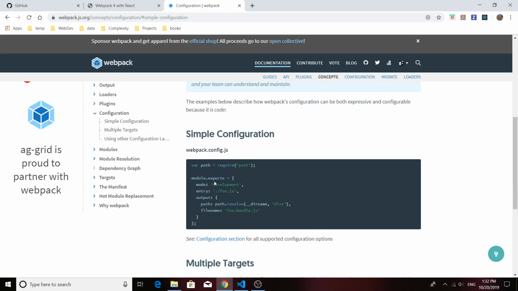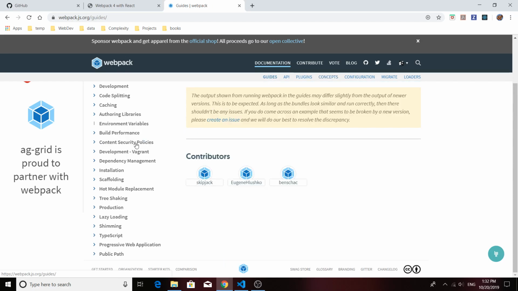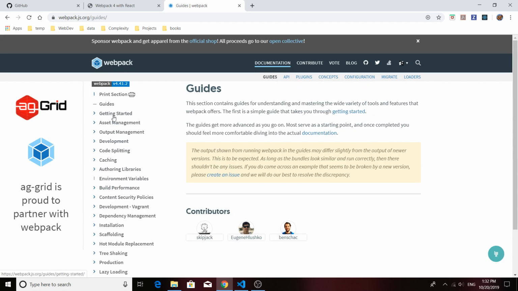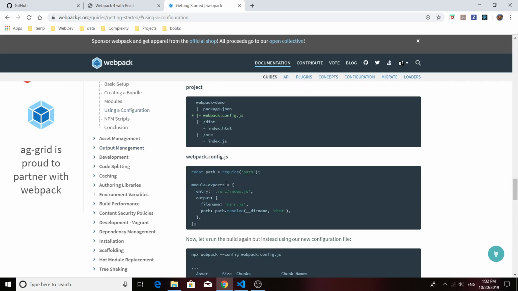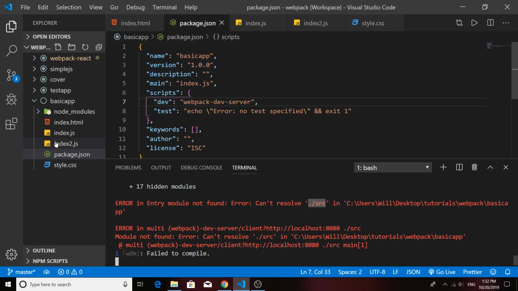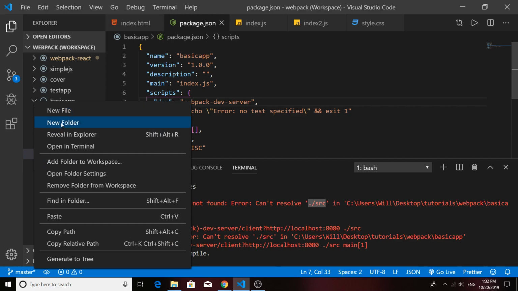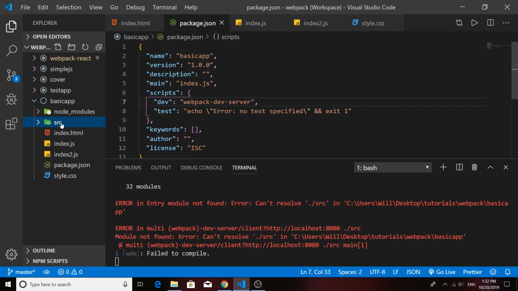All right, it's set, for example, in their configuration example, they've set the entry point to be /foo.js. But actually the default entry point, the one that Webpack always looks for, is ./src/index.js, right? So it's always looking for that index.js file in the source folder if we don't give it a specific entry point. And so what we can do for our project is add that src folder, and then we can move those files into it.